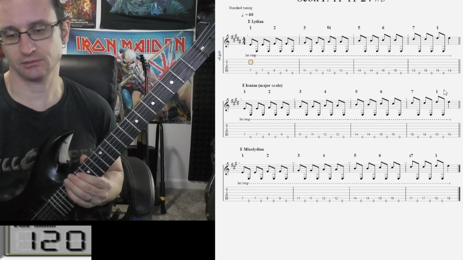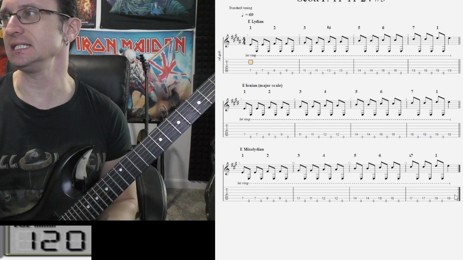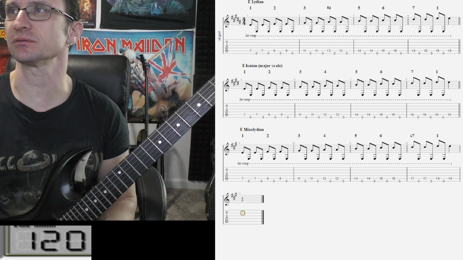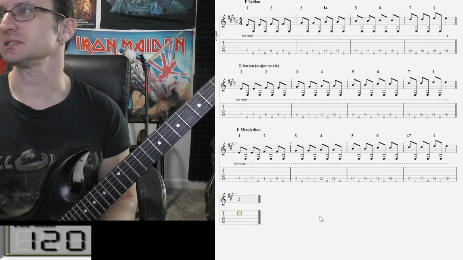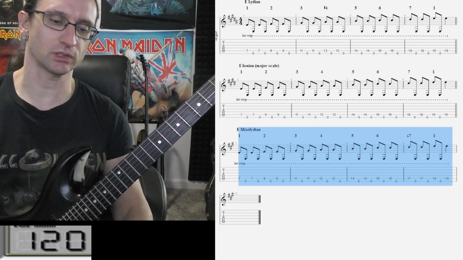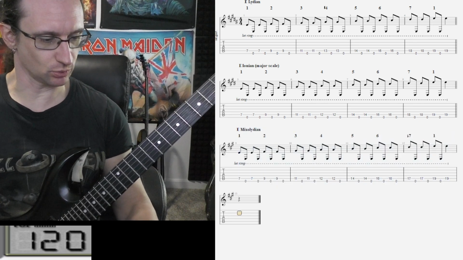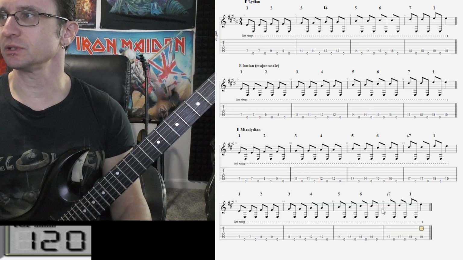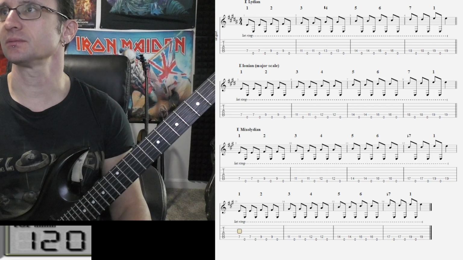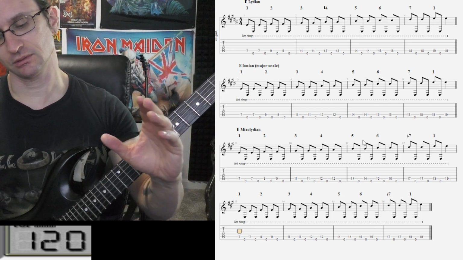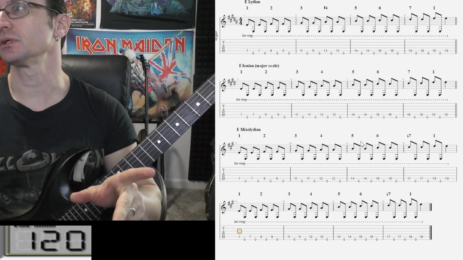So next, we're going to have D Dorian. Not D Dorian, E Dorian. I'm sitting here thinking key is C. In the key of C, it's D Dorian. But we are going to have E Dorian. So with Dorian being the second mode you come across in your major keys, E Dorian, that's going to be the second mode that happens in the key of D major.